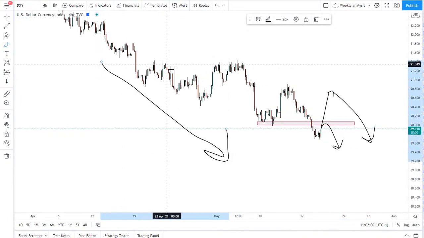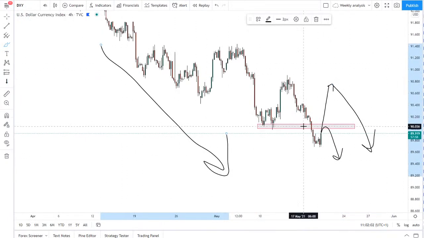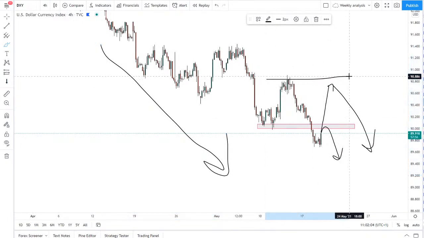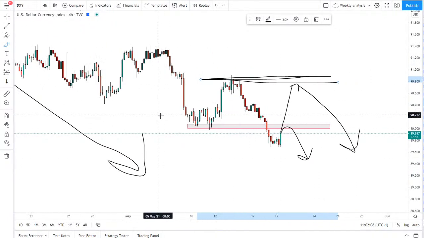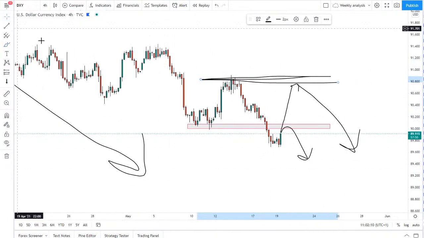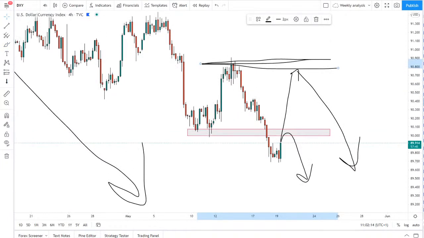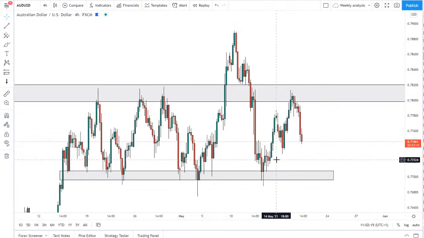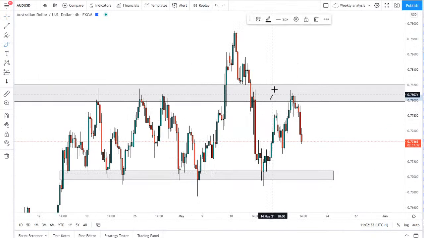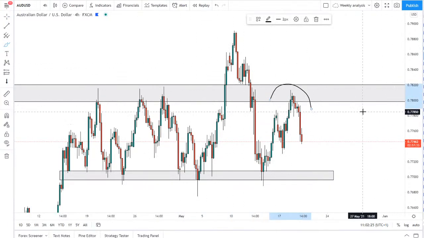Price is making lower lows, lower highs, very clear. So if we were to push to the upside, as long as we don't take out this level here, which did form our lower high, I'm seeing more downside continuation for the DXY. So again, the US dollar, which will help EuroUSD move to the upside. Again, same with AUDUSD, which is still retracing to the downside. And again, I did say expect to see a bearish reaction from this level here, very key level 0.78.